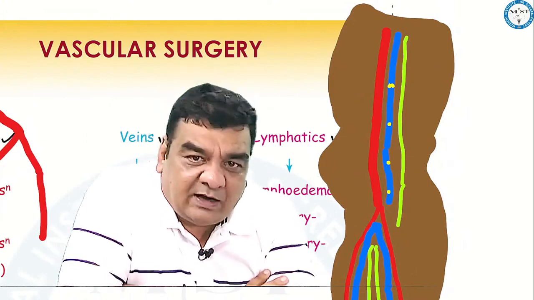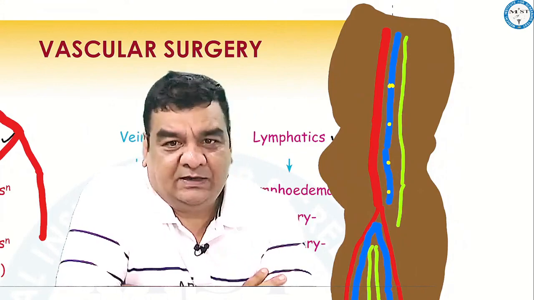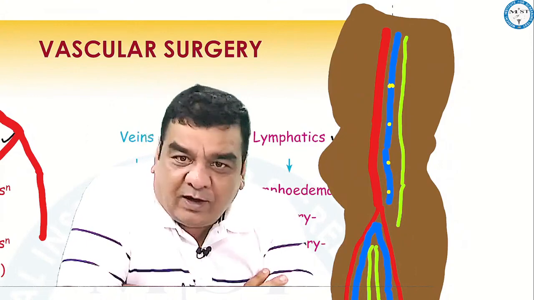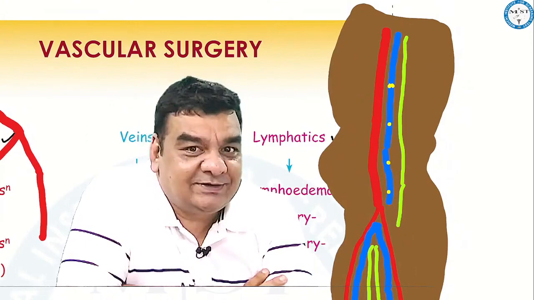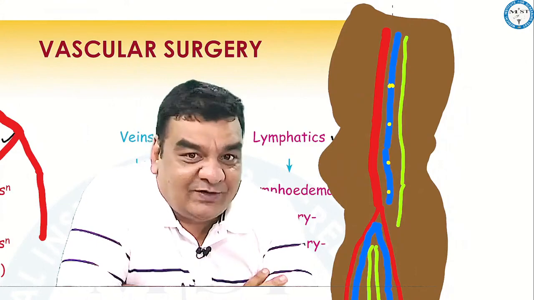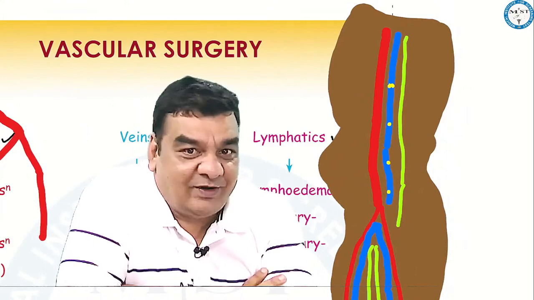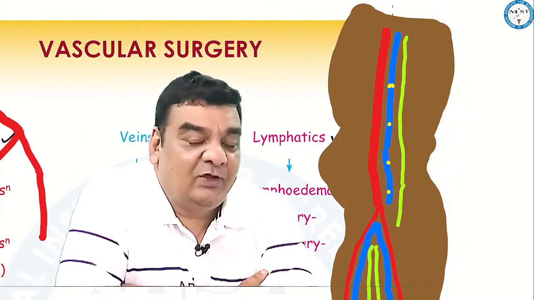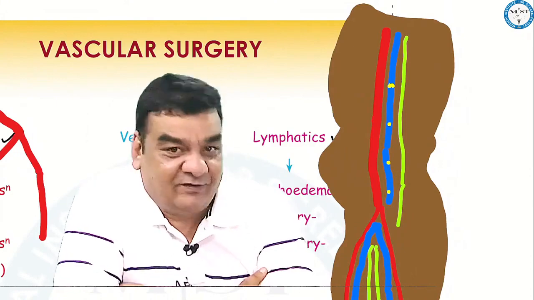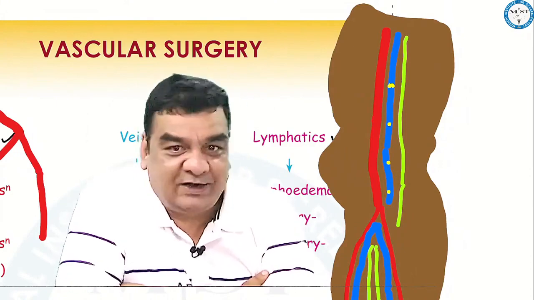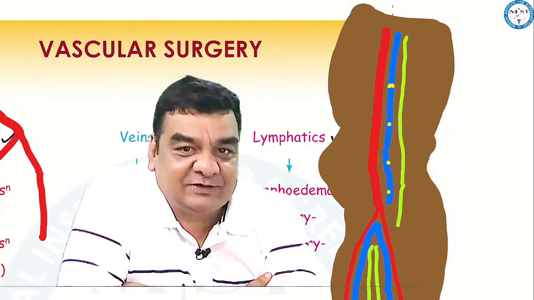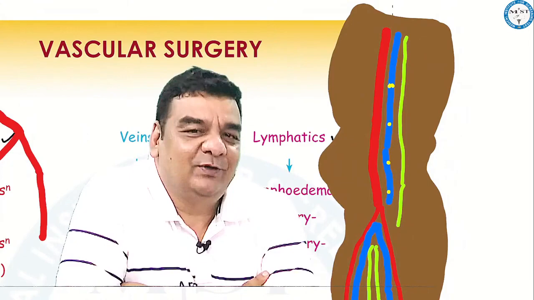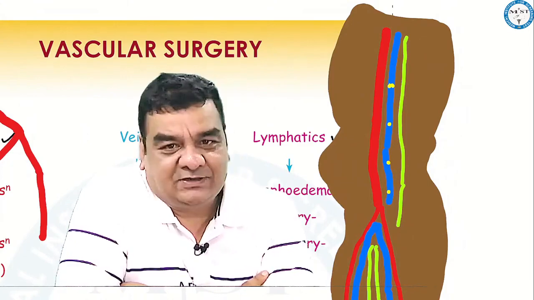And in gangrene, what do we have to do? Cut. What is the treatment for gangrene? Amputation. And who are you, beta? You are the doctor, and you know what you are supposed to do. You cannot allow this gangrene to occur. And now if the patient comes to you early, you will try your level best. You will try to find out ways here and there so that you can increase the supply of oxygen to the distal part. That is what we try to do in arterial obstructions.